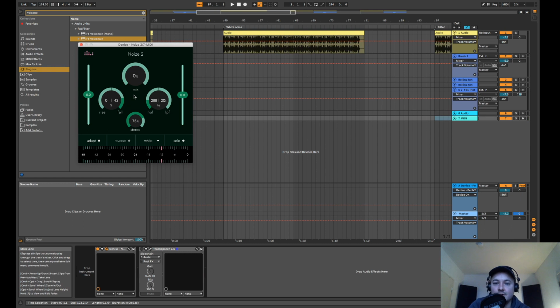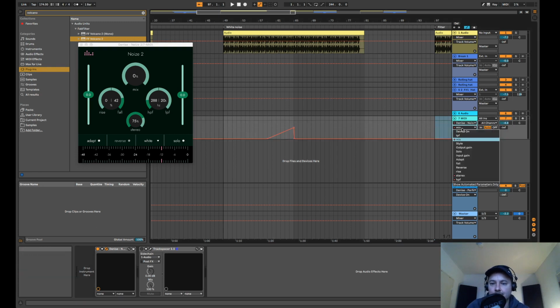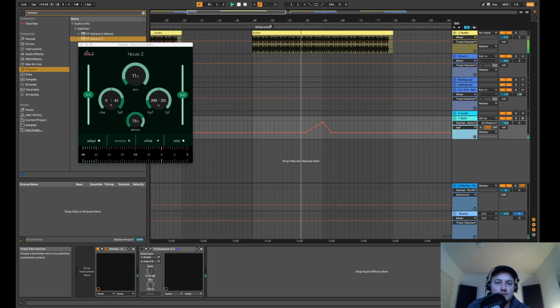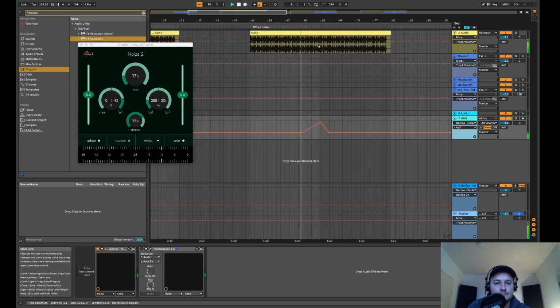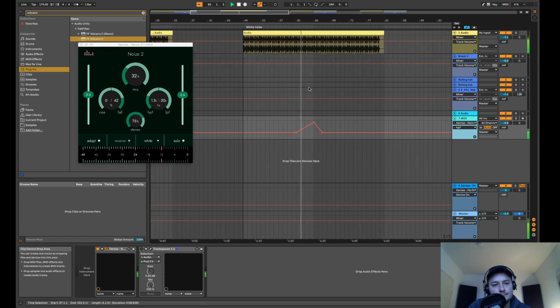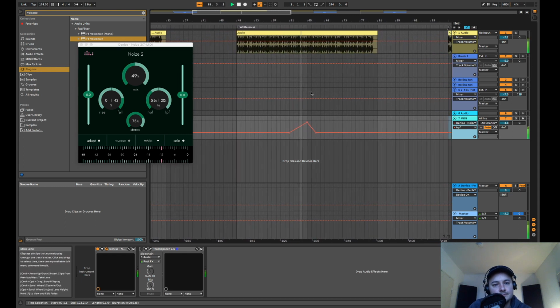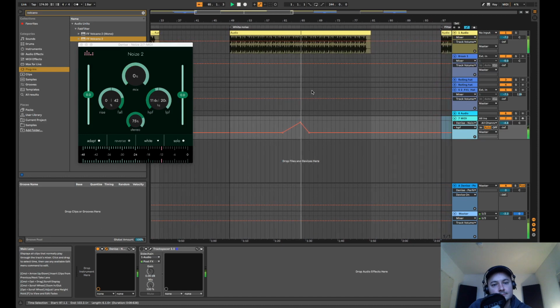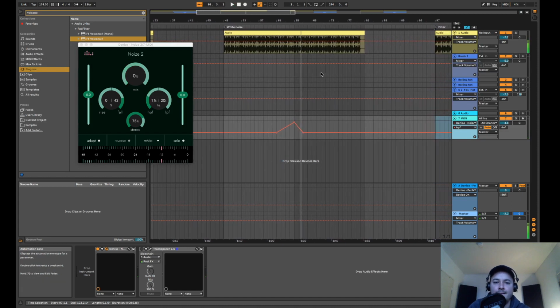Like that. So you can essentially just use automation to control this mix, and with the addition of the filters here, it's a really great tool to create these transitions. So I just have the mix control here, creating this riser. Also the high pass filter 2. And there we go.